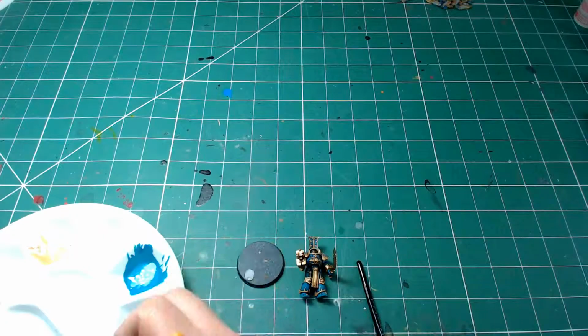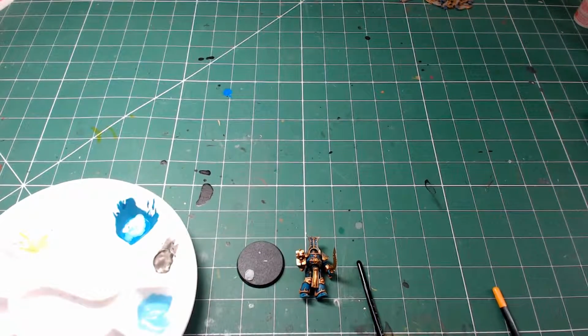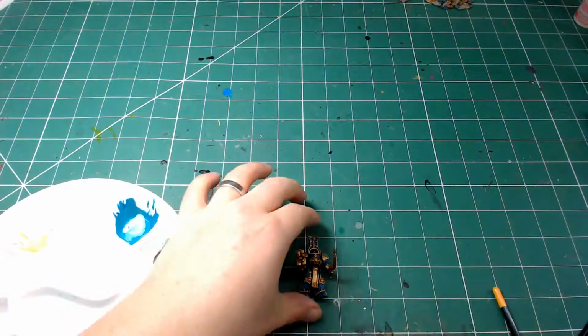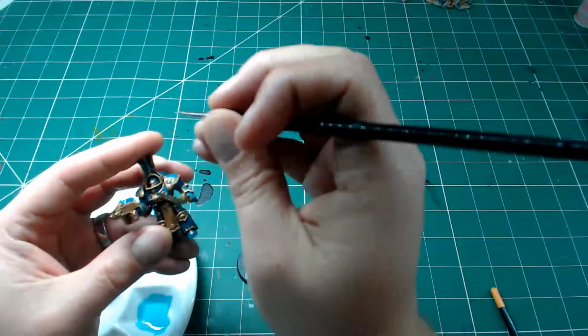So we're going to be focusing on some of the edge highlights and the line highlights within the armour panels themselves. So we're probably talking maybe 50% of that previous colour and 50% white now, and you can see the difference on my palette there. It's really quite a garish sort of sky blue colour now.